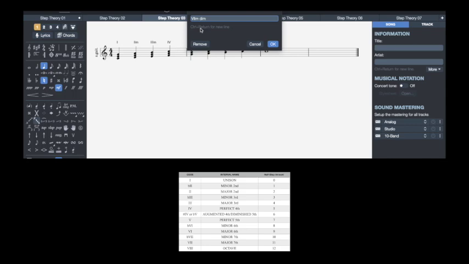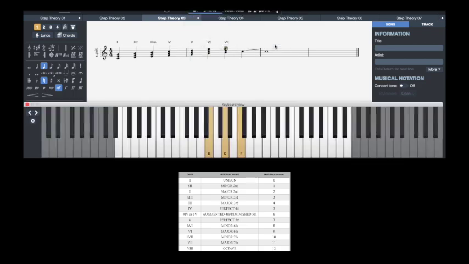So we don't have to add the m. So anytime you see dim, you will know that this is a minor third and a diminished fifth. So, and there you go. You got the step code of the Ionian, of the major scale, expressed in triads.